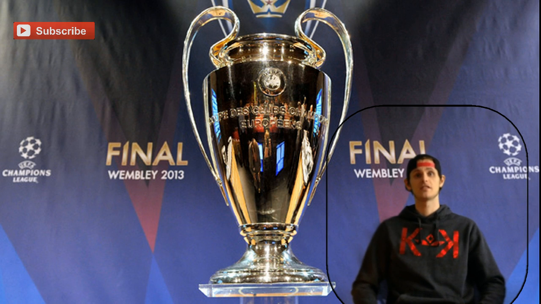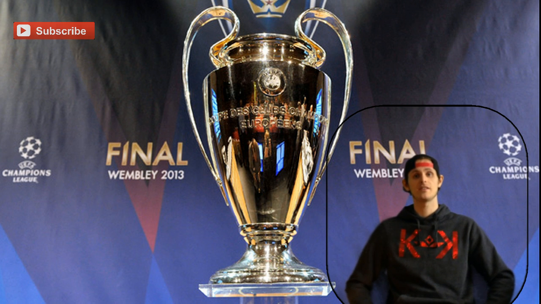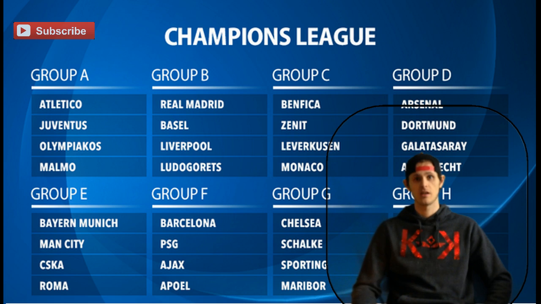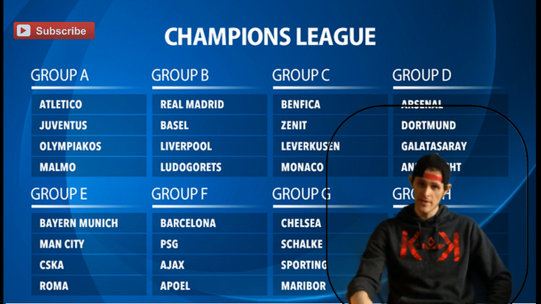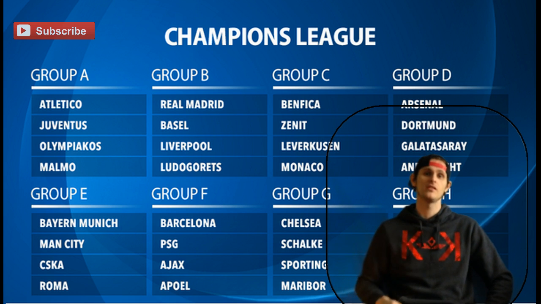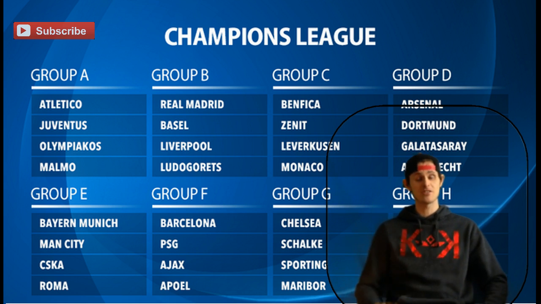In England, the top 3 teams from the league are automatically qualified directly into the group stage. And the 4th place team is introduced into the last round of the qualifying rounds. And if they win that game, they get to go into the group stage as well. As mentioned before, after the qualifying stage, there are 32 teams left. They are broken into groups of 4, and in total there are 8 groups.